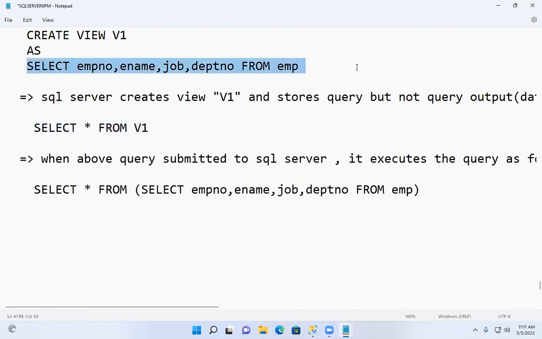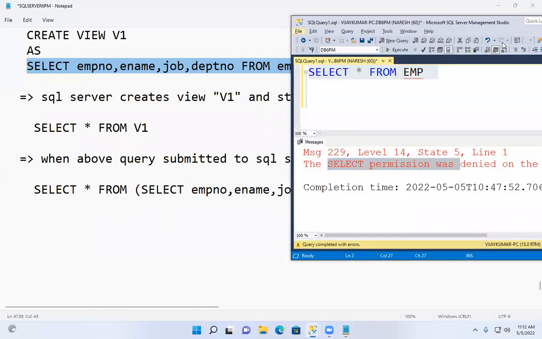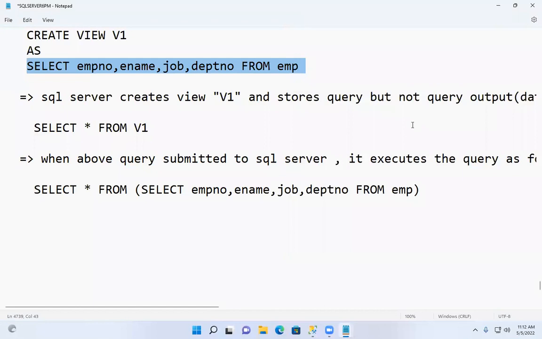What does this query give? Number, name, job, and department number. So whatever data is displayed, the data is not coming from the view, it is coming from the EMP table. Yes or no? I'm giving all this just to understand that view doesn't store data.